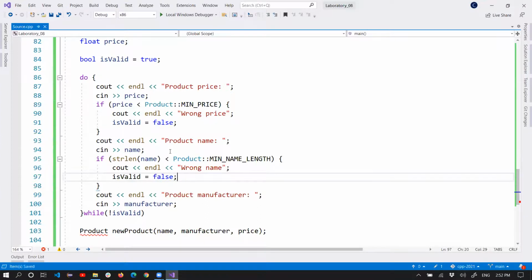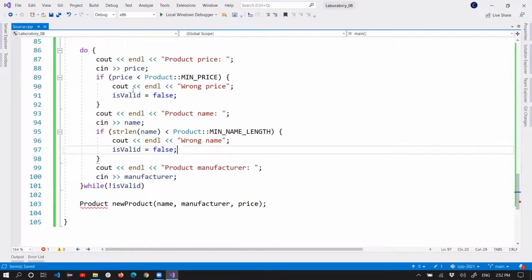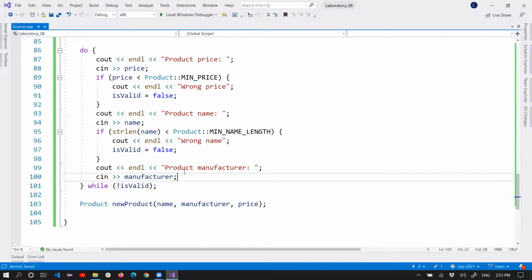Okay, you can do that with the manufacturer. I will stop here. Now, if that happens, the user will be forced to input data again. Here we are missing a semicolon after this while. So the user will be blocked here until we get some valid data.